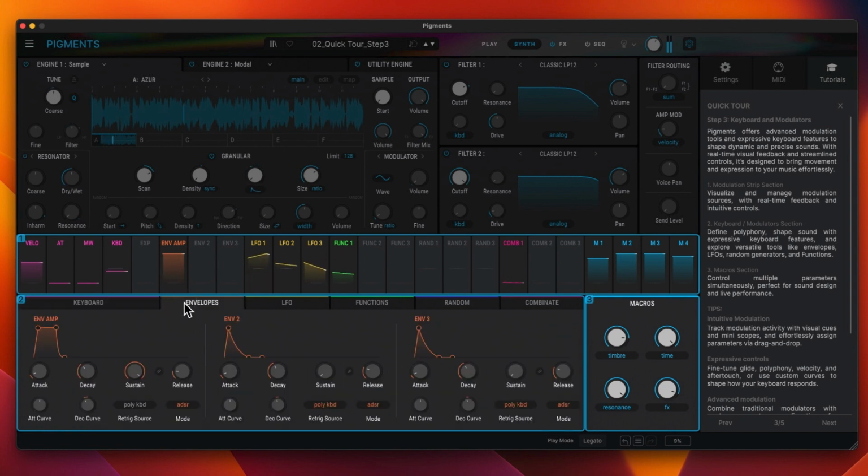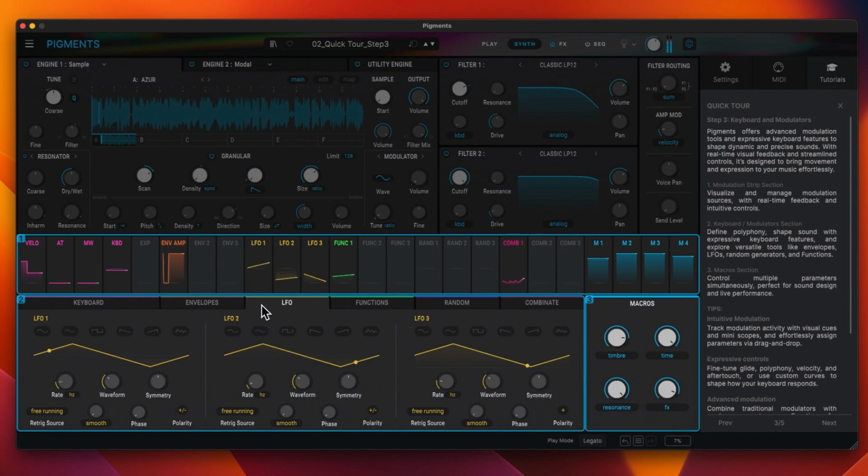So like I said, you've got envelopes 1, 2 and 3, LFOs 1, 2 and 3. So you've got different patterns there. You've got square, ramp, ramp up, sine, and then you can adjust the waveforms as well, and the rates. And we could have a bit of phase on.